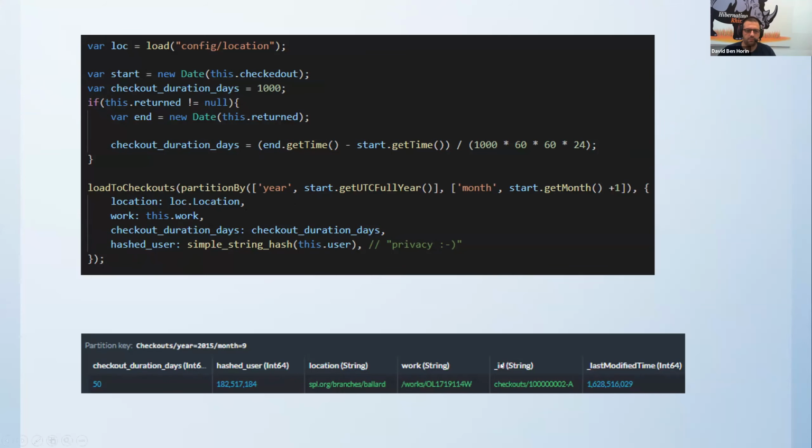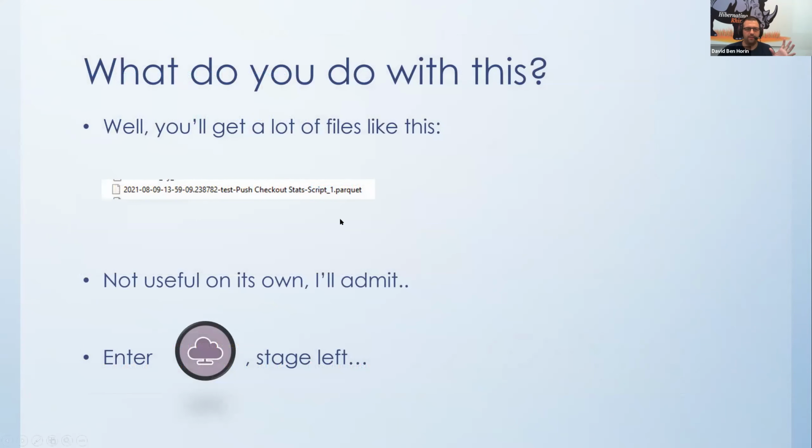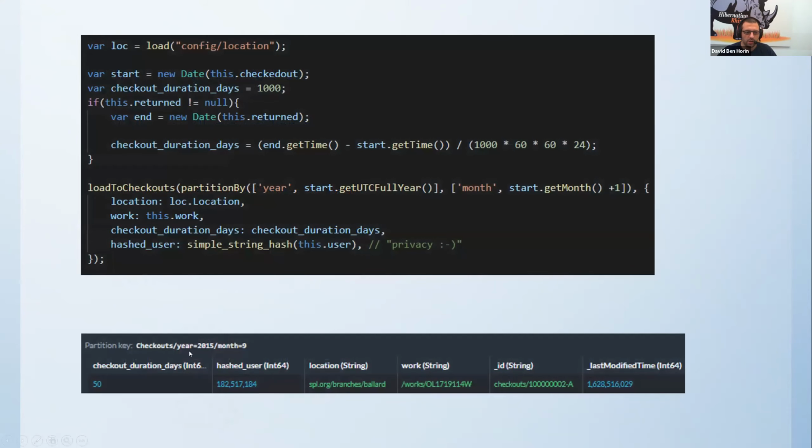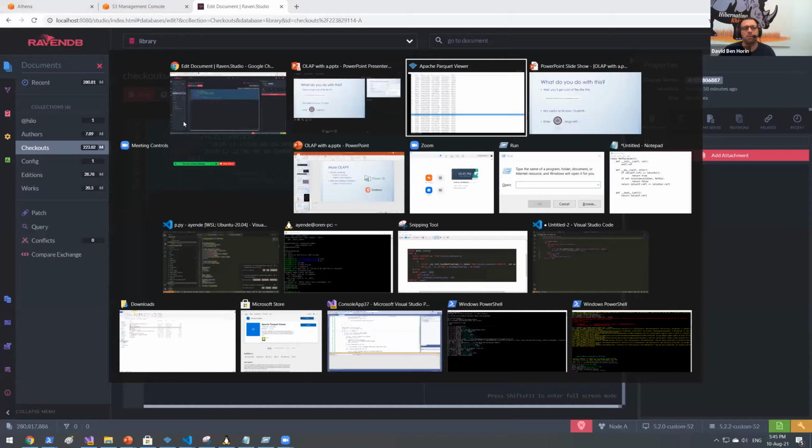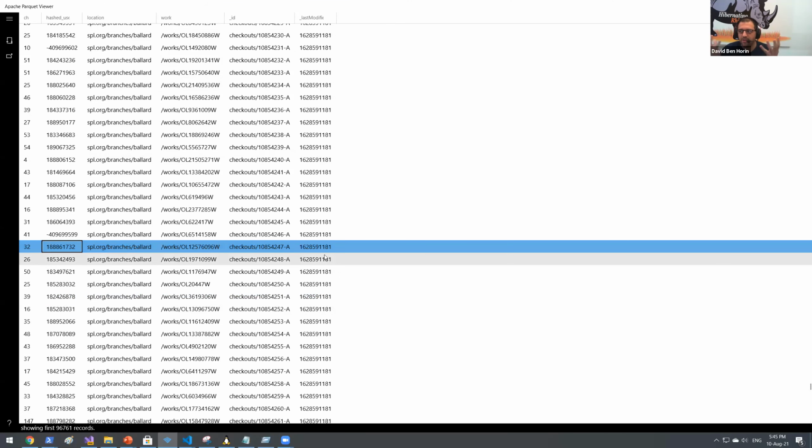Here is the output of this. You can see how this works. All of the relevant values, and here you can see checkout year, checkout month. Okay, this is confusing. What's going on? Here's the idea. RavenDB is going to use this script that you provided to generate Parquet files. And those Parquet files are just going to store some part of the data, partitioned using the year and the month. So effectively, all of the values for a particular month and year would be aggregated and stored inside this file. Okay, that gives me a way to read the data. I guess that's fine, but it's not really that interesting.